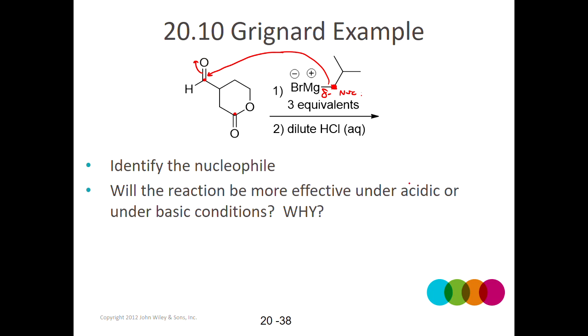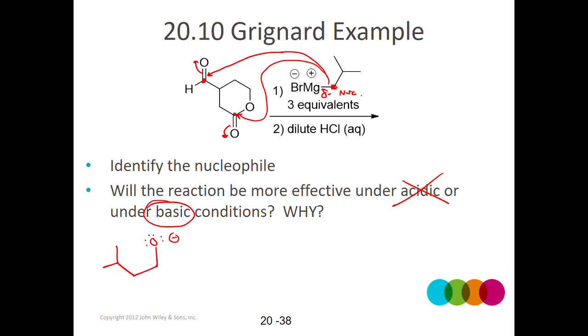Is this effective under acidic conditions? No way. If we have an acid around, then the carbon will just pick up a proton. So we're talking about basic conditions here. We're talking about the carbon attacking the carbonyl, pushing electrons up. It could also attack here, push these electrons up. And so we want to show what's going to happen after that. So if it attacks here, this carbon will then be connected here. So we can show the result of that attack.